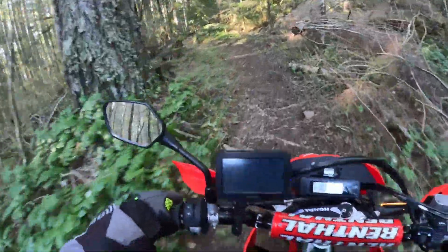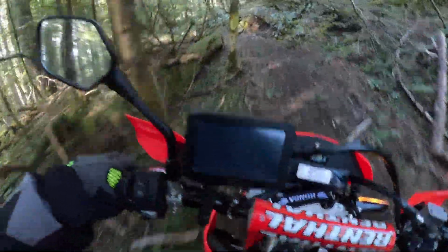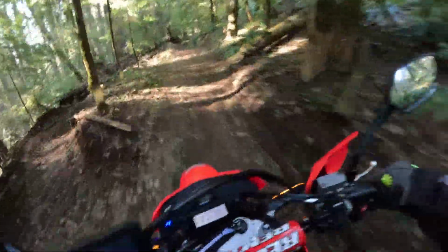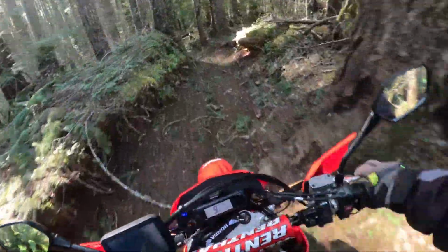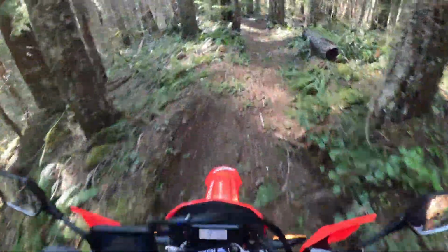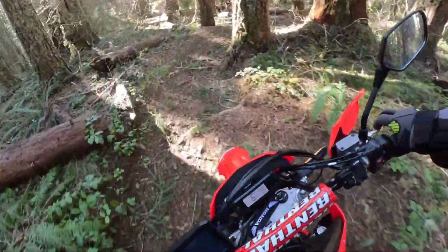Here's the 450 going on some trails. It does feel better. It doesn't feel like it's so prone to a flame out with it idled up. I can almost tell if you have it idled down too low, when you give it a blip of the throttle like that, it'll stall out. It'll flame out. But if you have it idled up enough, when you give it a little blip, it'll rev. Little downhill section here. So that's kind of how I evaluate it. Here I can give it a little blip and it revs instead of just wanting to flame out. But it is predisposed to that, especially if the bike isn't idled up enough.